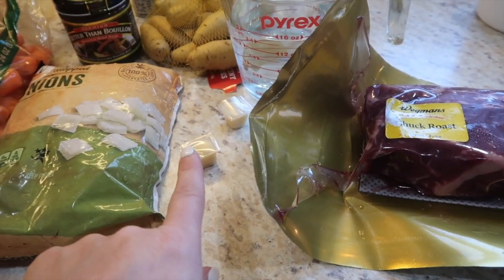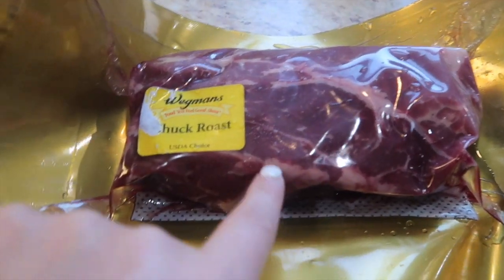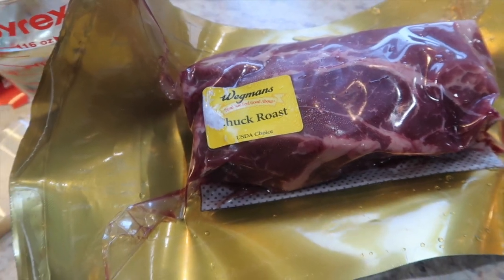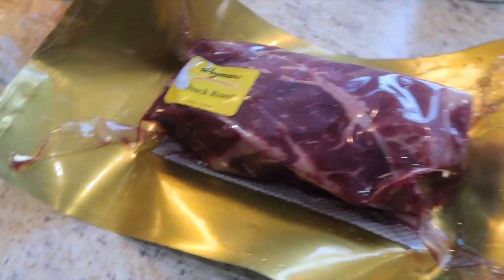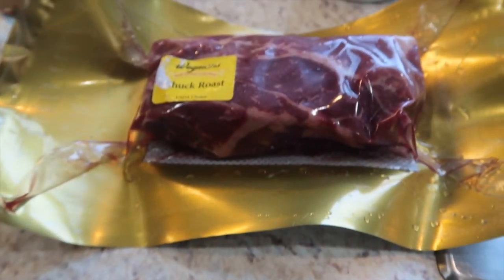It calls for two whole garlics. And then a chuck roast. It calls for 5 pounds. I don't know how many. It serves 6. But I just got one that I think was defrosting. How much is this? This is almost 2 pounds. No, a pound and a half. It'll be fine for our family.